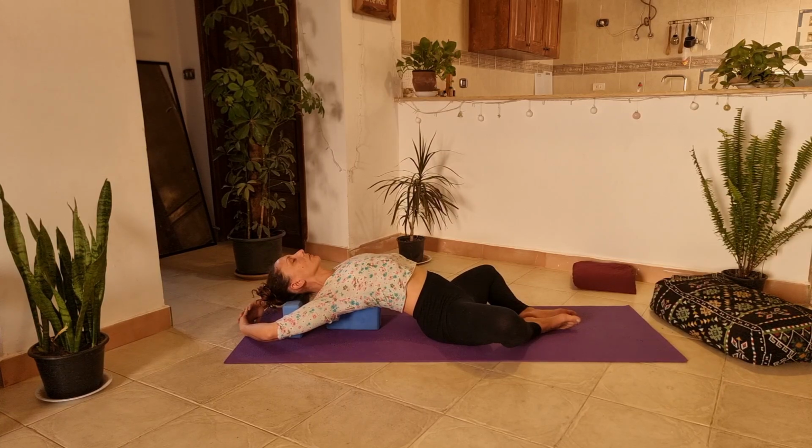Let gravity support the process of unwinding. At the same time, notice how your breath creates space within you. As you deepen each breath, you invite more openness into the body. Allow yourself to completely let go. Notice the sensations through the chest and hips.